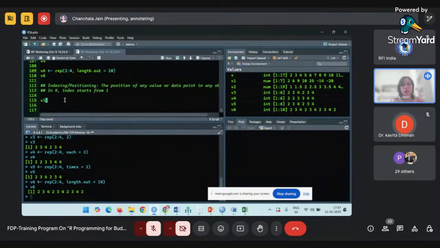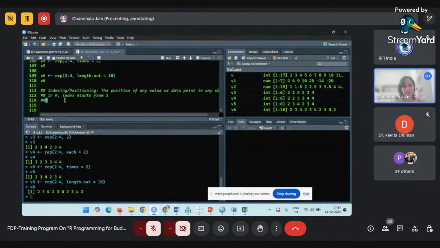Now we'll see the working of this. If I talk about positioning, I want to access the position, right? What I need to do? I think brackets everyone knows. When I talk about this bracket, generally we use it for functions. Then this bracket we use for loops.